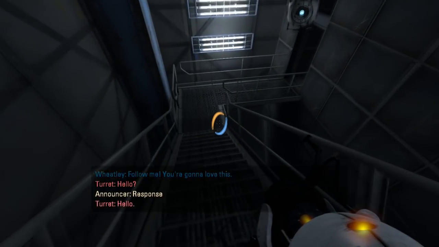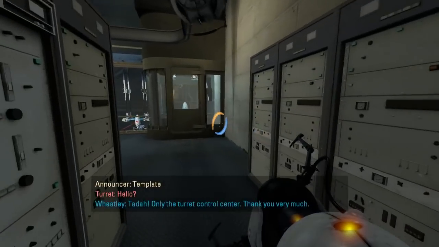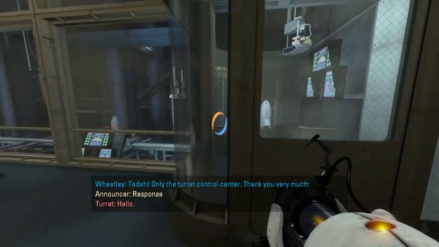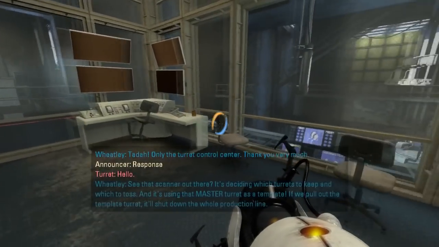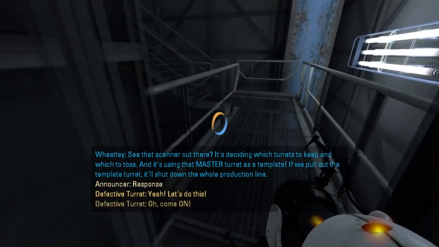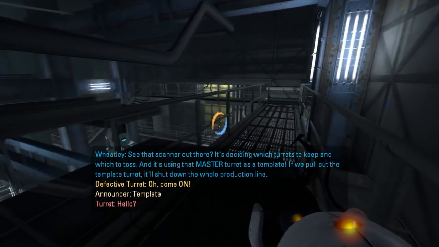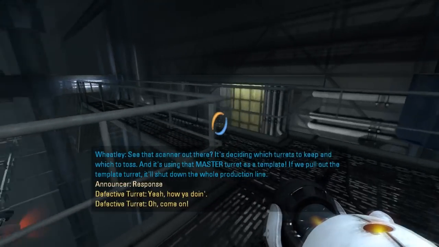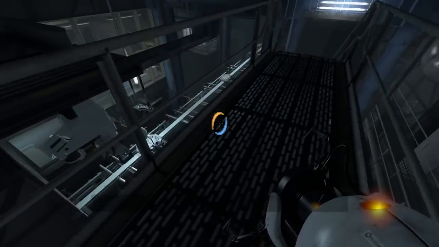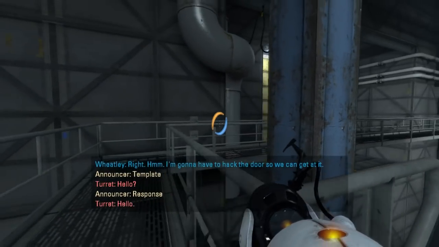The bad turrets, however, what we're going to do is replace her template with a crappy one. See that scanner right there, right? Oh, which means I need to get a crappy one. Hold on. Yeah, while you explain the stuff that I just explained, I'm going to run back and actually solve this puzzle. It'll shut down the whole production line. Right, I think we need to go all the way back here, actually, so that we can get at it.